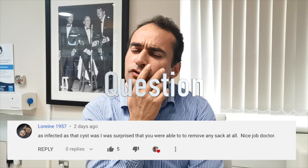Are infected cysts harder to remove? Well, potentially yes, because the firmness you get with a non-infected cyst liquefies, and as a result the sac breaks down and it's very difficult to then go around and mop up all the pieces of sprayed sac everywhere. I like to sometimes describe this as blowing a balloon and then filling it with Gillette shaving foam, and then you hold it in your hand, and that is basically a sebaceous cyst. But when the infection gets in, that's like getting a pin and puncturing that balloon and letting all that mess go everywhere, and then having to go around and chase up the rubber pieces, which is the remains of the sac, and the liquefied, putrid discharge that results.